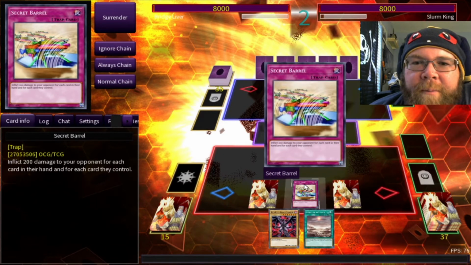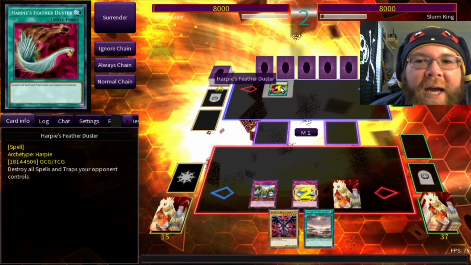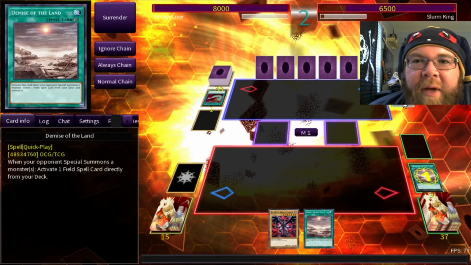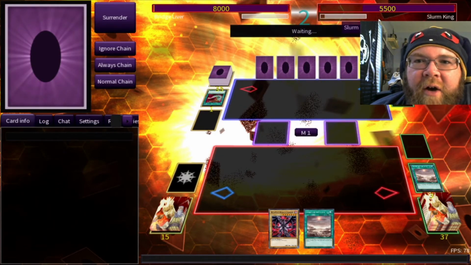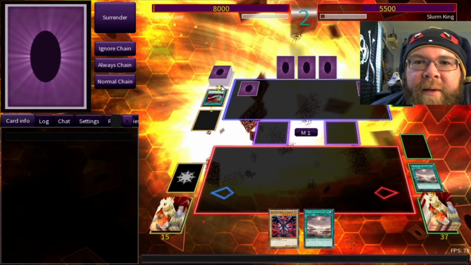Okay, well. See, this is why we play the chain burn stuff. Sadly, Demise is going, but at least I keep one in my hand. And plus, he's still going to take that extra 1,000. So, he's down 2,500 life points. That's at least a start.